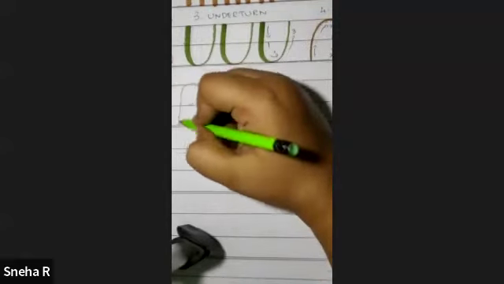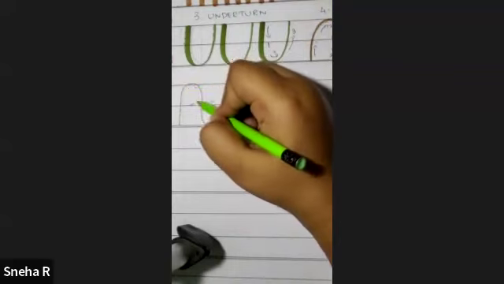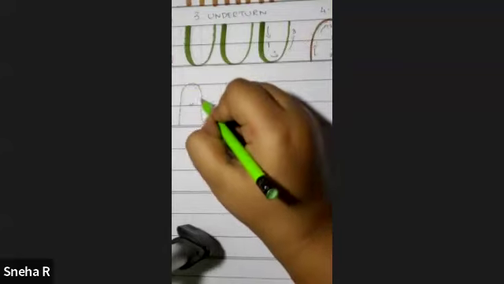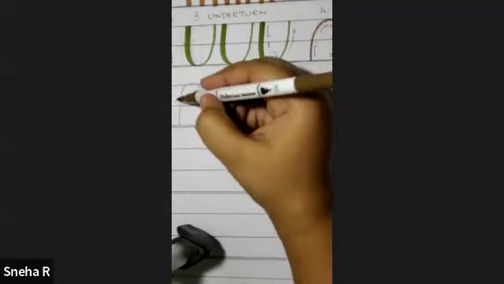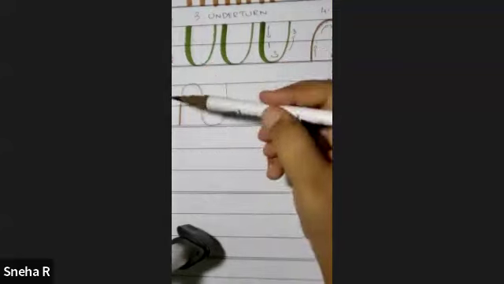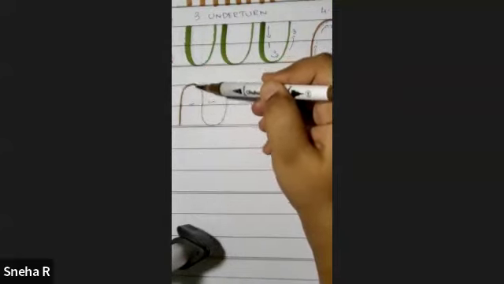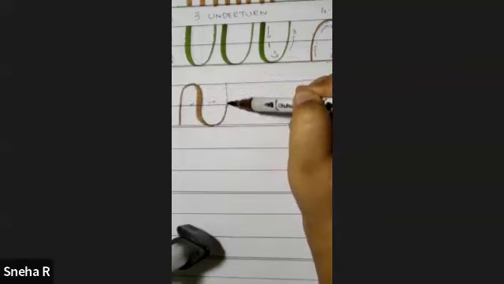So this goes up. So zero pressure, gradual increase in pressure, full pressure, and zero pressure. And here, just make a slight curve to make it a bit more interesting. I'll do it in brush pen. Zero pressure, gradual increase in pressure, full pressure, zero pressure, stop.